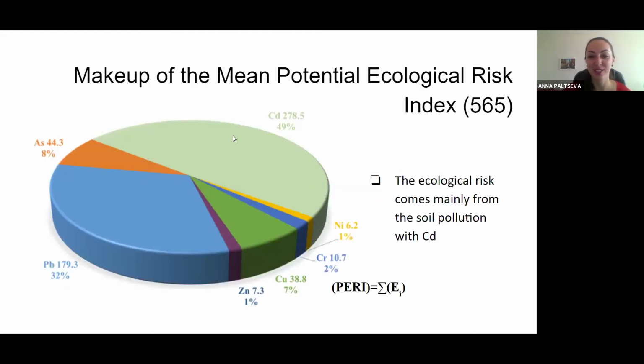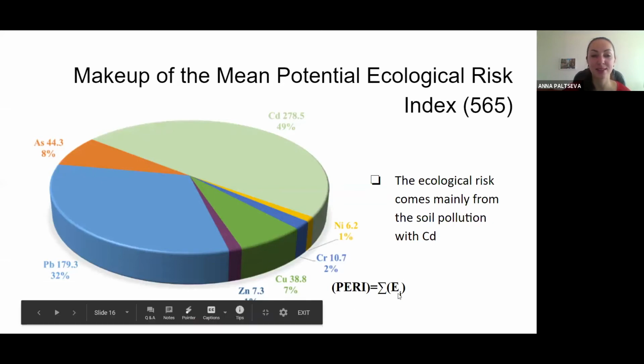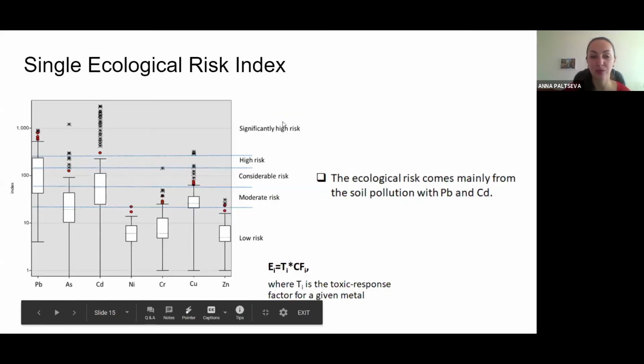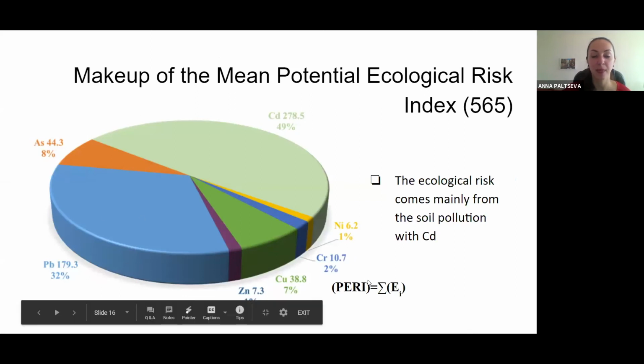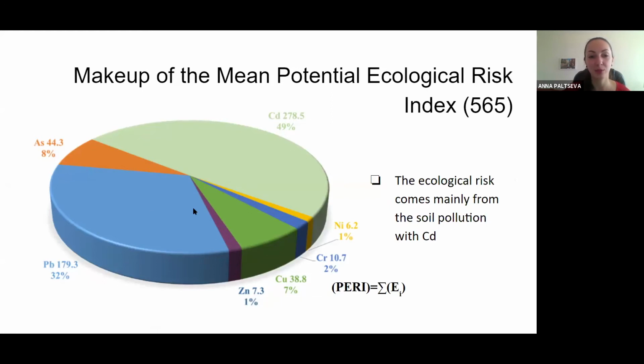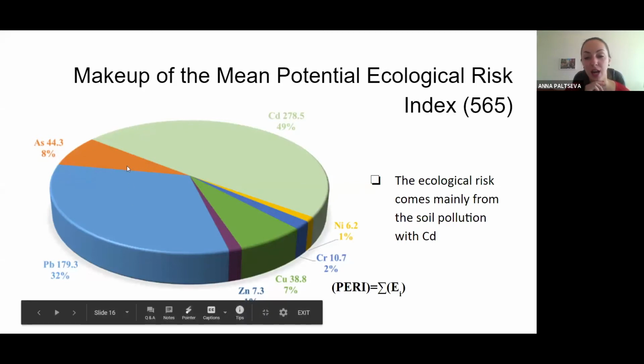Another way to represent the data is to use the potential ecological risk index, the PERI index, that we also covered. We got the values by summing the previous values of the ecological risk index. Just sum up, and then I made the distribution, this pie showing the distribution. And in this example, we see that cadmium is actually predominant. There are way more soils contaminated with cadmium, followed by lead. So this is quite interesting to see.